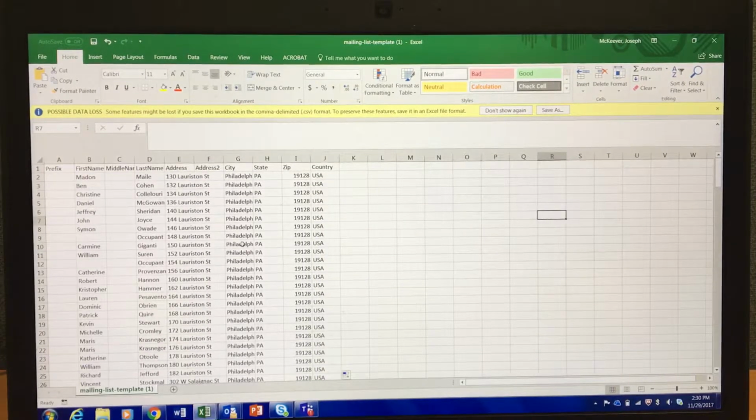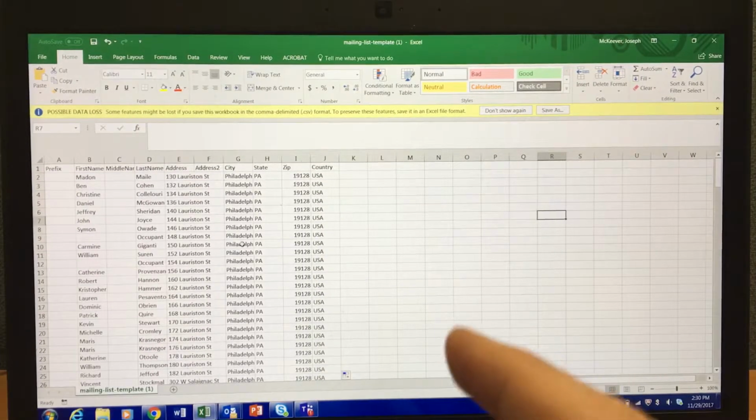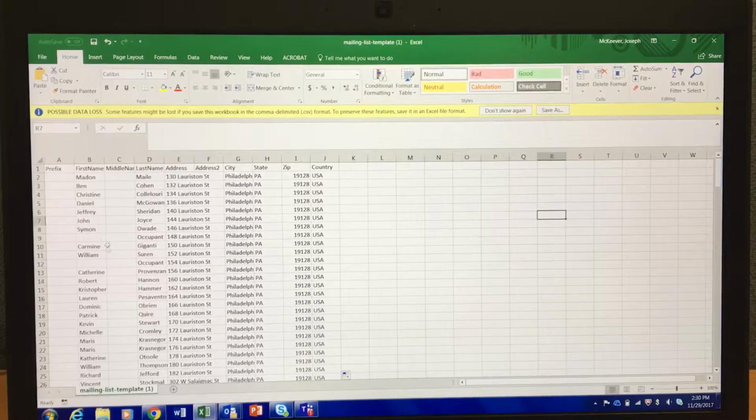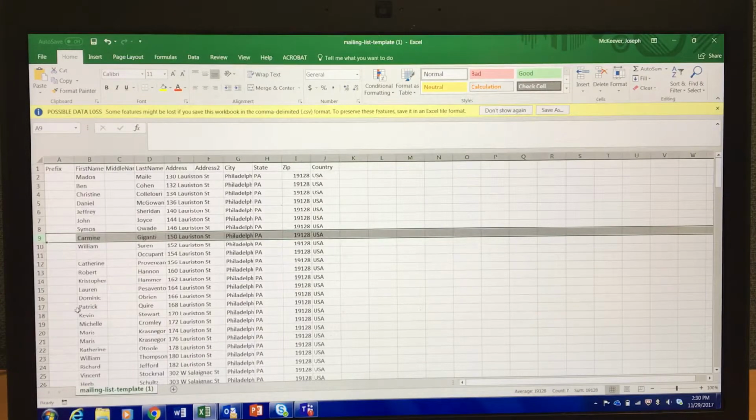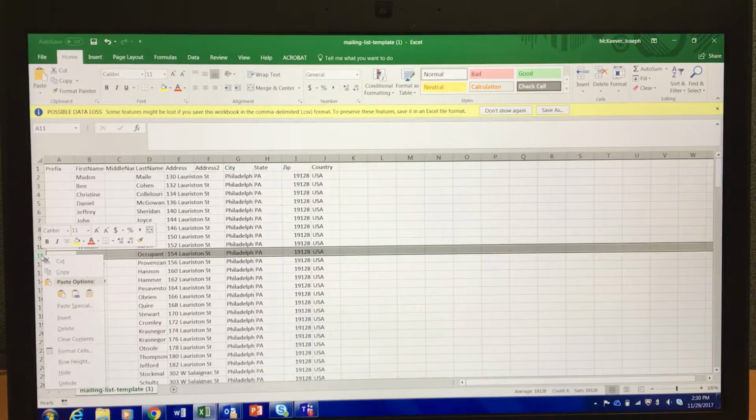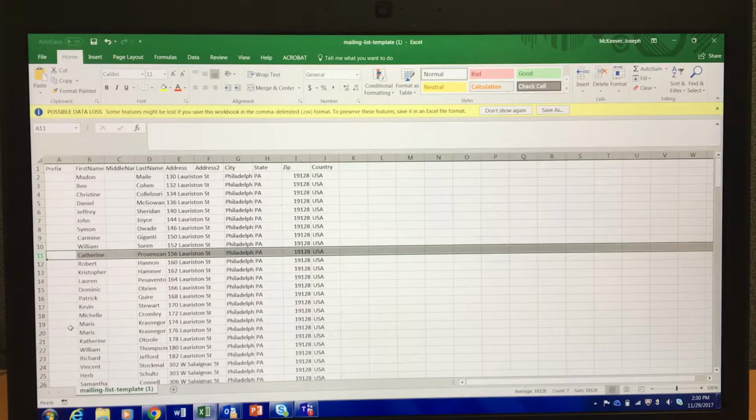Okay, so now I have my spreadsheet. Before I upload this into the system, though, I have to scrub it because it's expecting all of the fields that you're uploading to have a first name, last name, and a property address. So do you see where it says like occupant unknown? I have to go in here, and I'm simply just going to delete them out of my system right now because I don't have their name. And I believe on the postcards, it's going to put their name on there. So it doesn't want to say occupant unknown on there. It'll sound very generic. So I'm just going to delete these lines out.